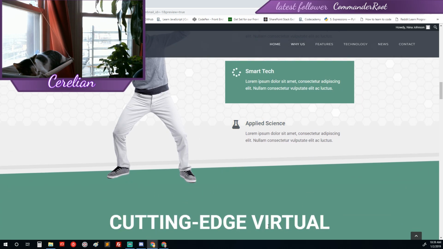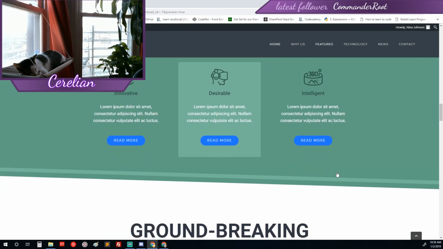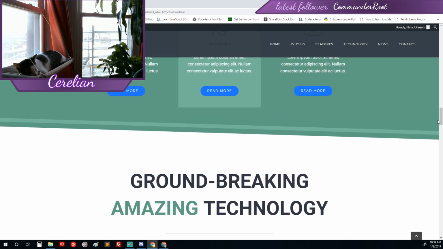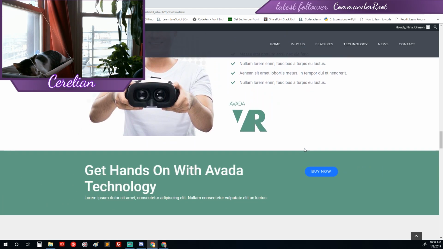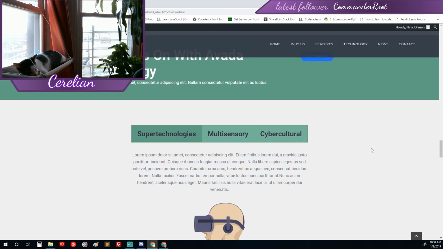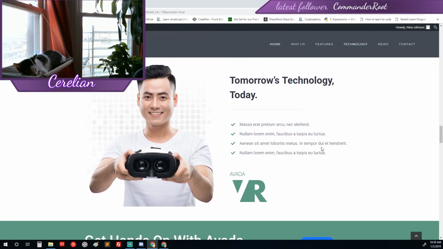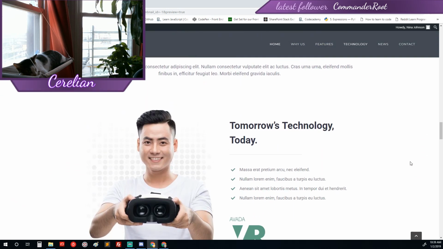But how they integrate this down here is that this page actually ends here and then the next section is the same color. So I was like, oh, okay. And this here, it's the same kind of thing where they'll have a divider, but you can adjust it so that it's an angle and then you change it to be the next background color. So I actually already integrated that into the last website I did, and it looked so much better and really smooth and cool. It doesn't seem boxy like how you see a lot of websites.